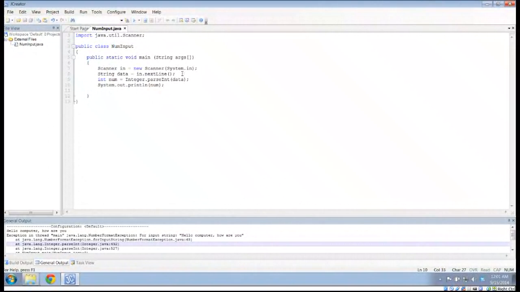So I do have to be careful dealing with next line. Next line is going to give me the entire line of text no matter what it is. One of the ways that I can get around that is by saying int num gets, and instead of saying integer.parseInt, I can say int num gets in dot next int.